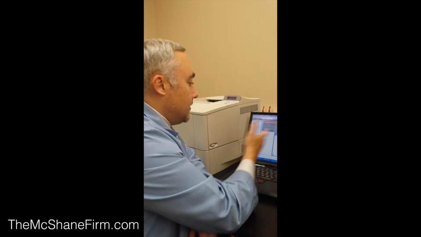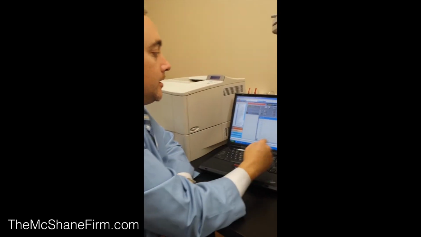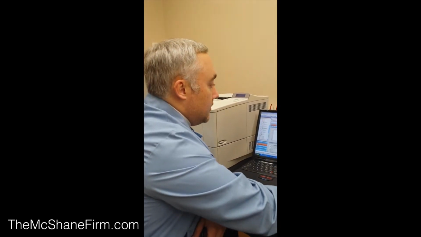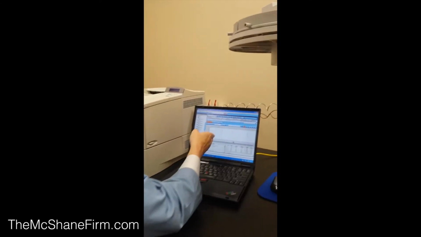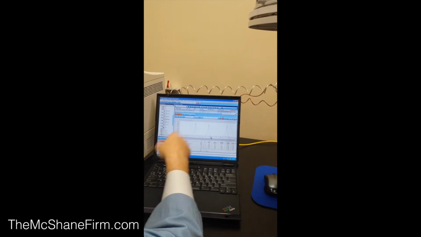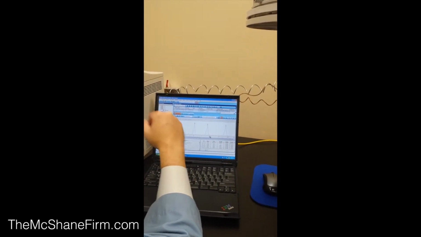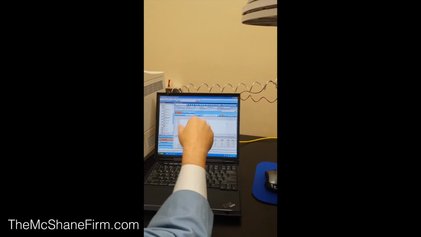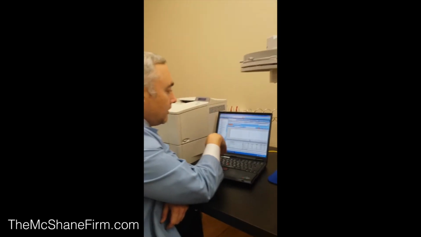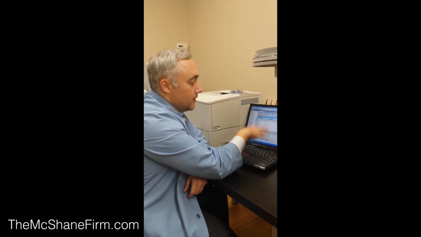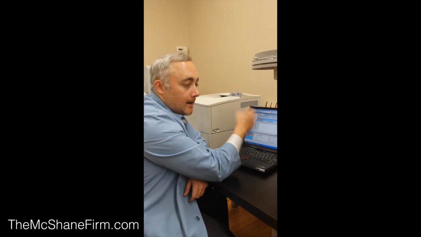When we take a look at the data analysis, so you've captured data in the machine, the end user, meaning the person who's using the machine, has to take a look at the data and understand how it's interpreted, what these different peaks mean, which one is ethanol, whether or not it's a good call it's ethanol, whether or not we used the right standards, whether or not there's the right retention time, whether or not we have the right amount of internal standard that's essential for the quantitation of things, and whether or not this is a good analysis at all. These are all things that are driven by the computer and the software and most importantly the human being who's taking a look at this and analyzing it.